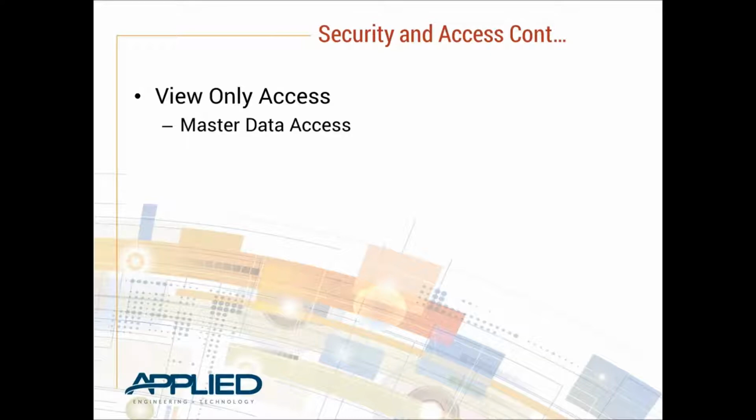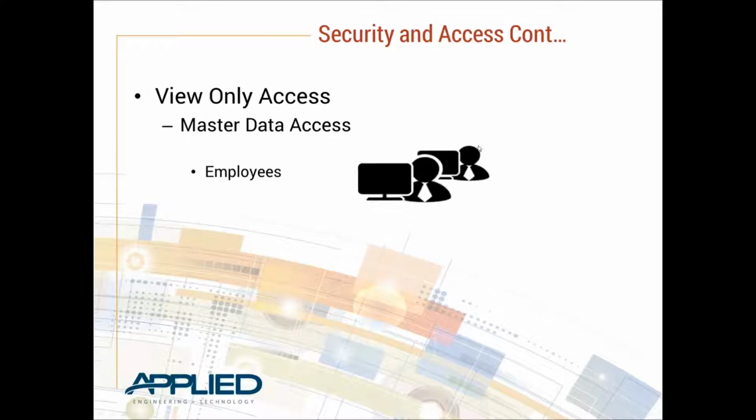This is a very important concept when you start looking at the data that is housed within your enterprise resource planning system, because that data is typically considered the master data, or the data that is agreed upon and shared across the enterprise. Now imagine having that master data available to your employees in all different areas within the organization so that they can view the latest information that is relevant to helping them perform their job duties. Being able to provide this data to your employees is sometimes threefold. It oftentimes will help them reach optimal efficiency, productivity, and satisfaction within their working environment.